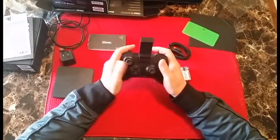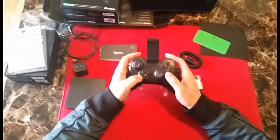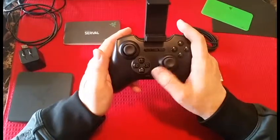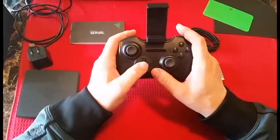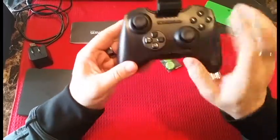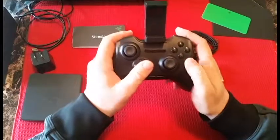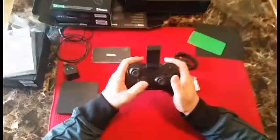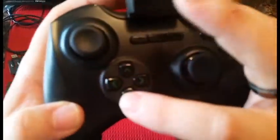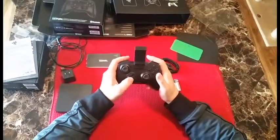Very, very nice. The thumbsticks are spring-loaded and extremely responsive. It's got a nice feel. The D-pad is split. I know there will be people commenting on that. That's a big debate you see across the board about split D-pads. I think the center section's really, you can see there's a clear separation here. It's not as less defined as it is on some controllers. People will definitely have some things to say about that. I like the feel of it so far. There is a tacky, if you can listen, there's definitely a tacky responsive registration to each button as you press it.